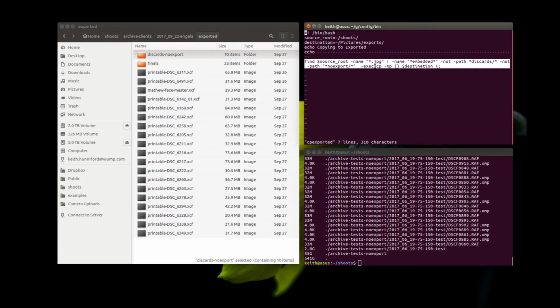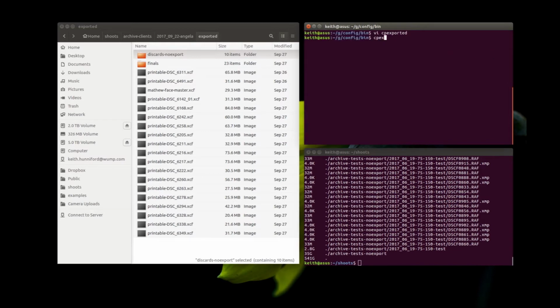I'm doing a copy rather than an rsync, because copy with no clobber, -n, is super fast. It's basically saying if a file with the same name exists, then ignore it, which is a lot faster than how rsync does it. So that's how we do it. This script is going through half a terabyte and looking for new exported JPEGs, and there are none, or it would have told me. So that's the script I use to back up all my JPEGs.